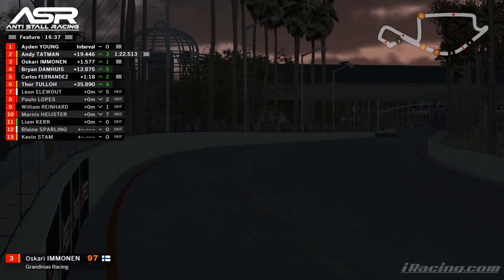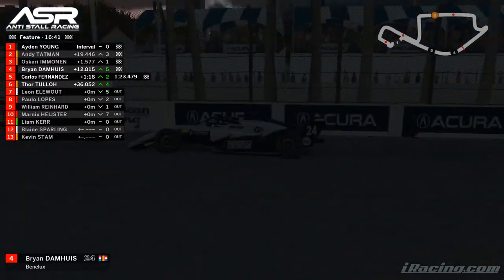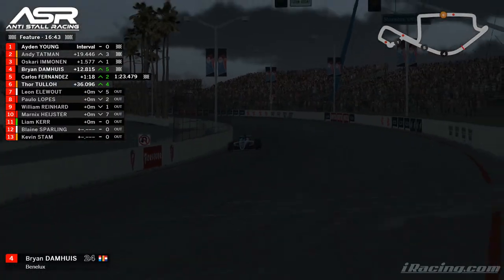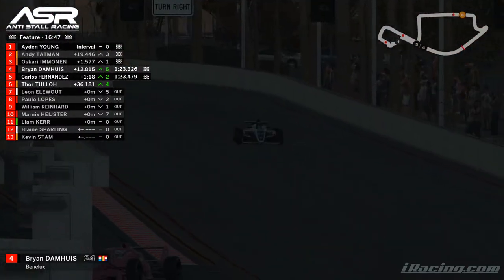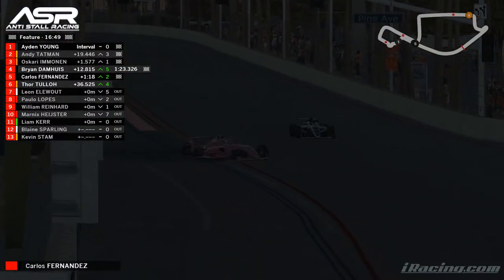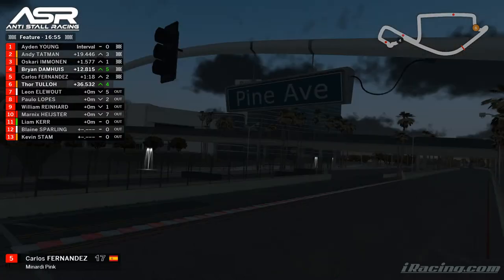And Brian in the end will take P4. Where's Carlos? He's somewhere there. I can't see him. Spot the Carlos car. He'll take P5, so it's a good day for Carlos. There he is. Well, the repair bill, probably not the best. But Four is going to take P6, so we do again have six cars finishing. I wonder what the F3s are going to do.